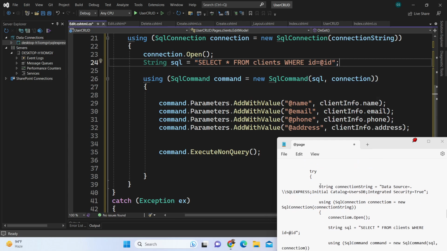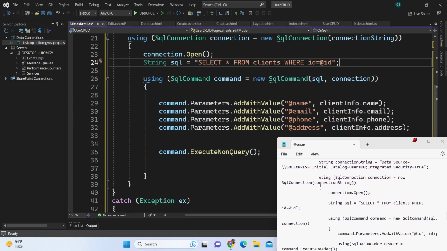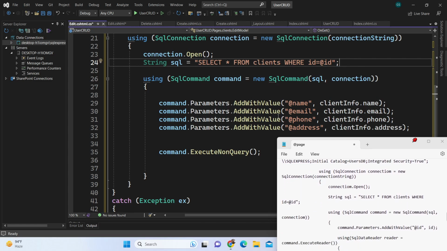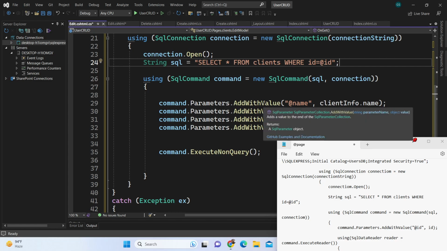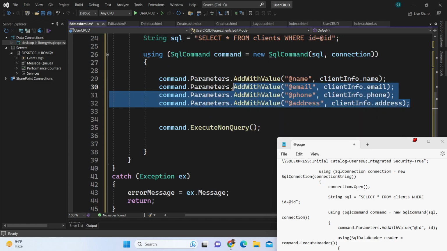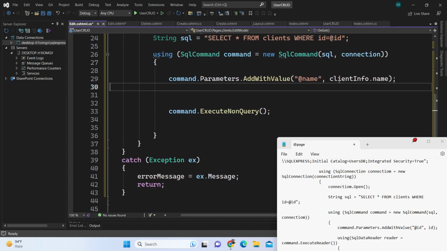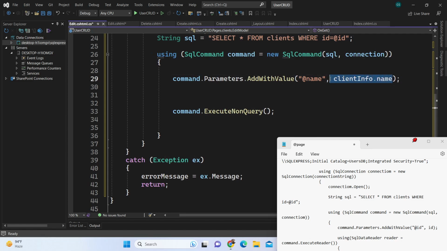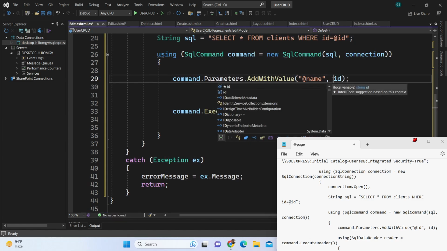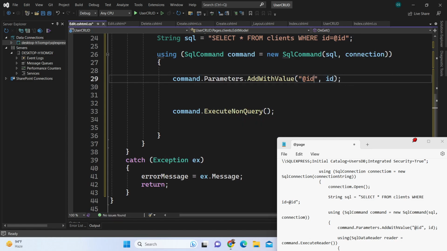And after this, guys, we will execute this command. We will add the parameter here, which is the actual ID. That's all. We will pass the ID here.